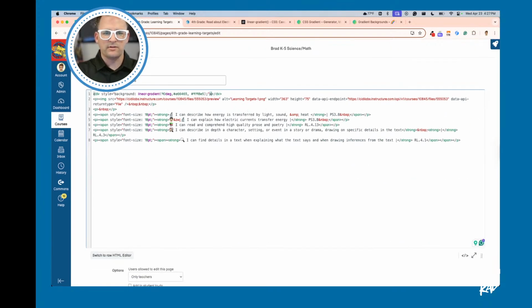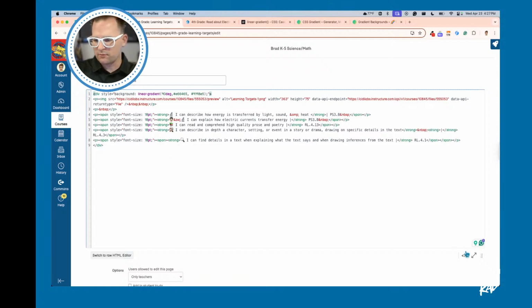So these are called div tags. I'm going to cut that div tag, bring it to the very bottom of my screen and paste it there. So basically I'm wrapping all of my content in this background gradient color.